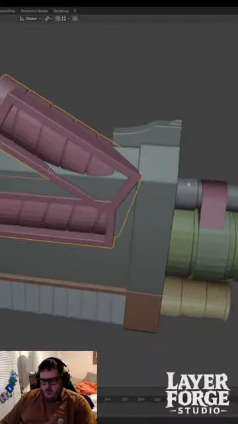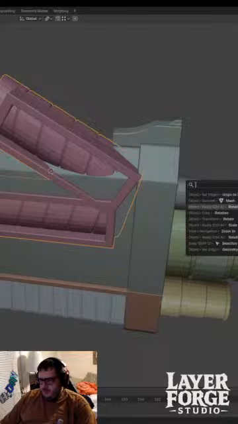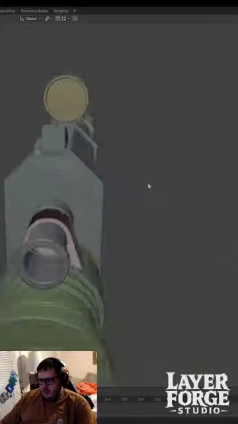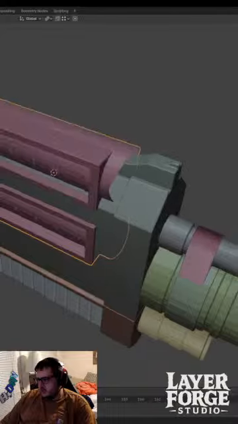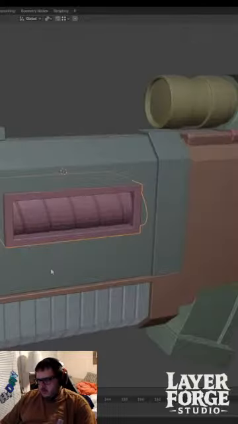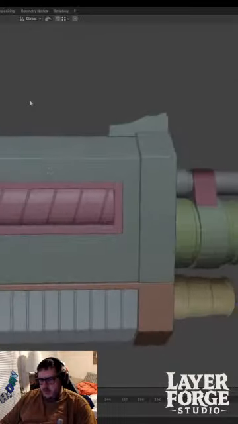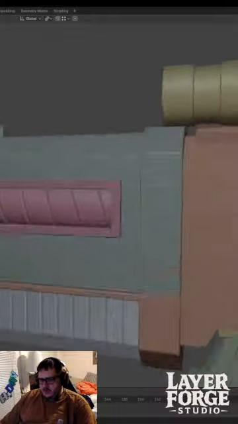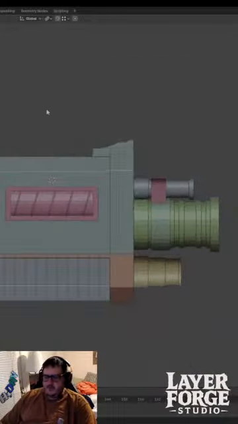What we got to do here is apply scale and rotation, and let's mirror this. Okay, awesome. That kind of gives us that look.